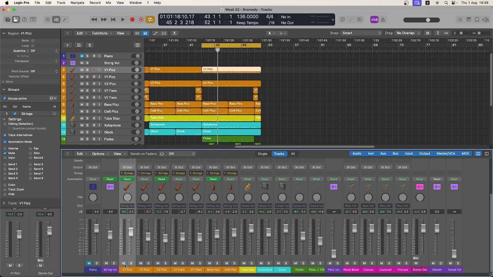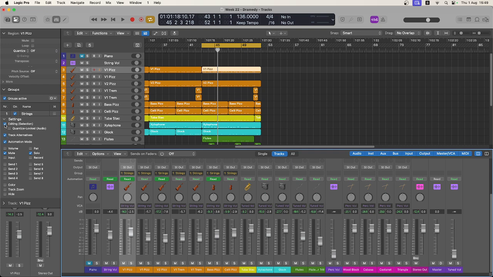If I mute one, it mutes them all. Solo, not turned on. If I activate solo for that group, they will all be soloed. Okay, so this is where the power of the groups happens. And it's quite good for multiple editing.